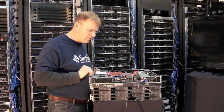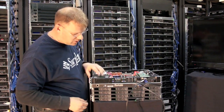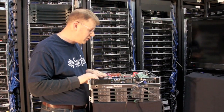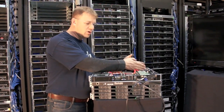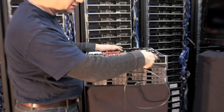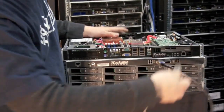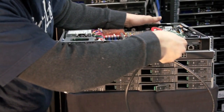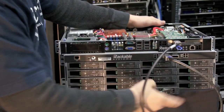It can hold up to 64 gigs of memory. You have dual SAS 2.5-inch hard drives if you want to do mirrored boot hard drives, and you have remote management. In the disk array portion, you can chain as many disk arrays as you want. Just keep adding them to each other and plug them down the line. This unit has 16 hard drive bays.